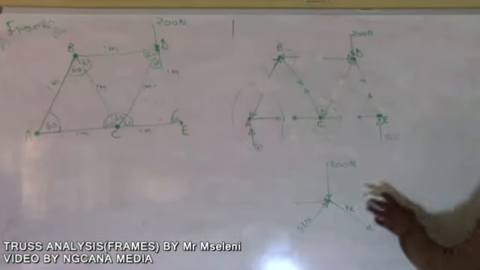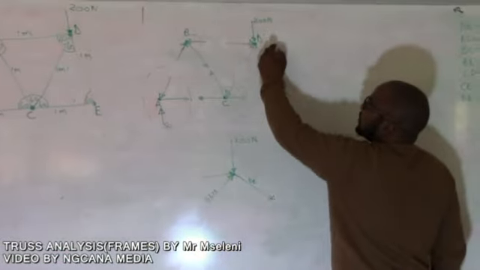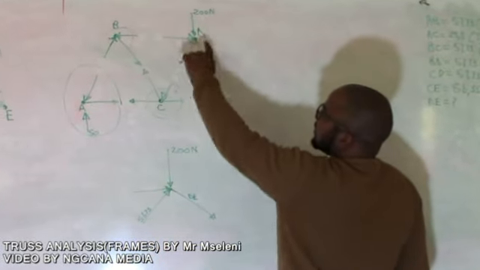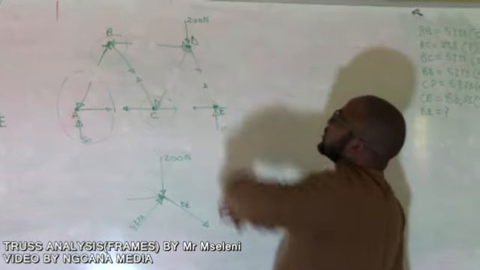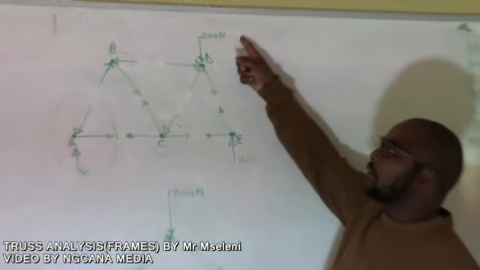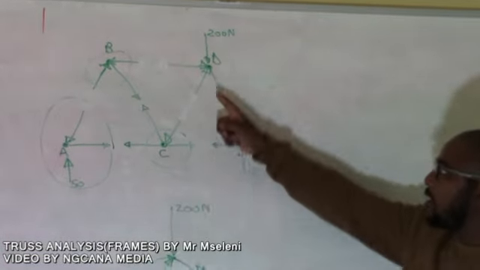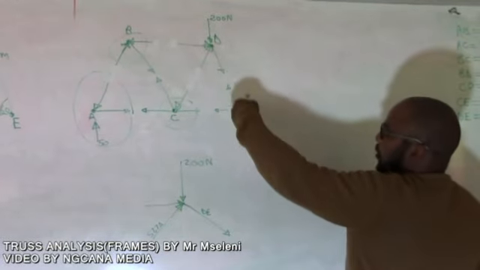Okay, as we move along now, we're going to joint D, where we'll be dealing with member BD, member CD, and then also member DE. But we also have that external force which we were given. So what we are looking for here is the internal force of DE, which is happening on this part of the frame.